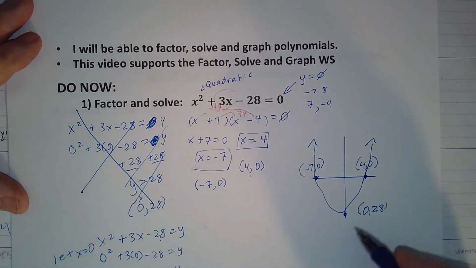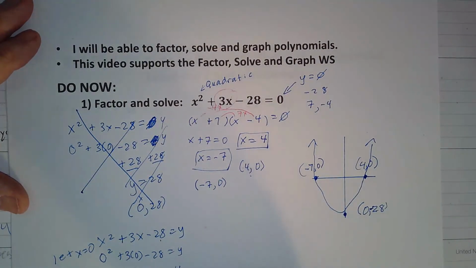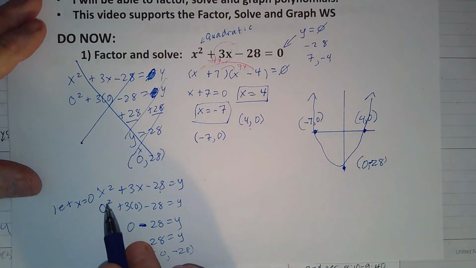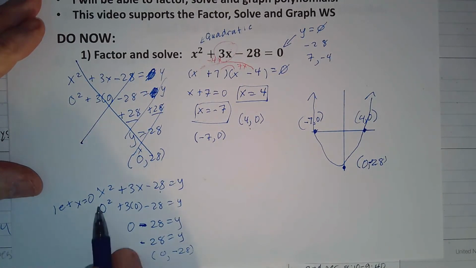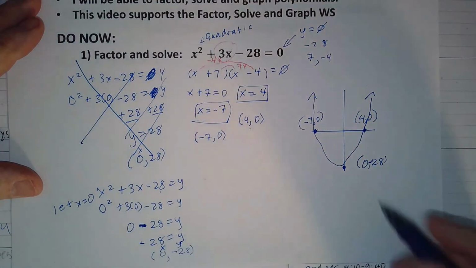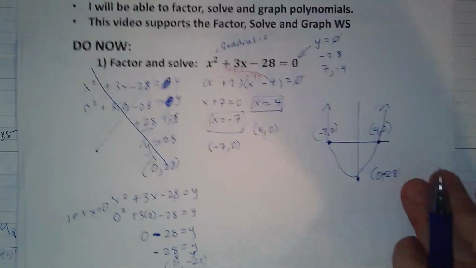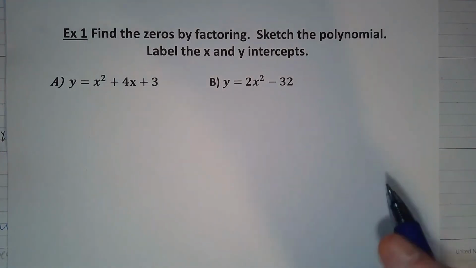Now, I graphed it down here correctly, but I don't want to confuse you with this. I want to make sure you understand that all you do is put 0 in for x, solve for y, which is negative 28, and then just understand that since you set x is 0, y's got to be negative 28, and then you graph it. Okay? All right, so that's pretty simple. Let's move on. We're going to do something similar to this as we go on. I mean, this is going to be the process. So we're just going to do more of these.